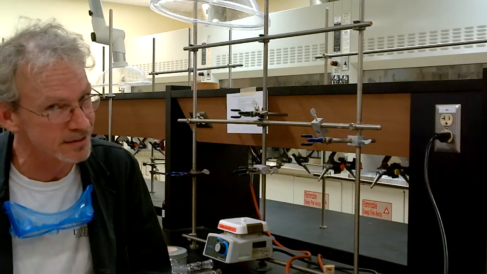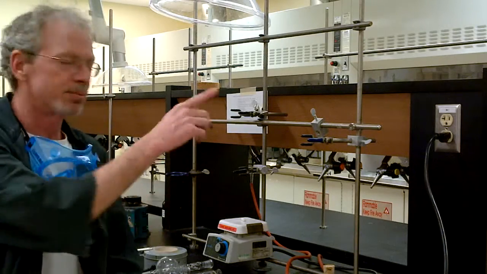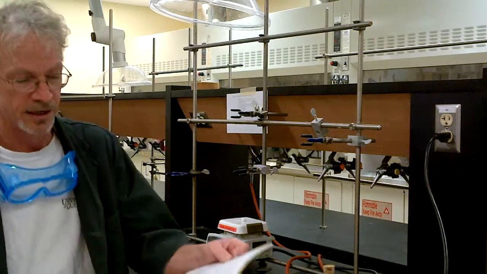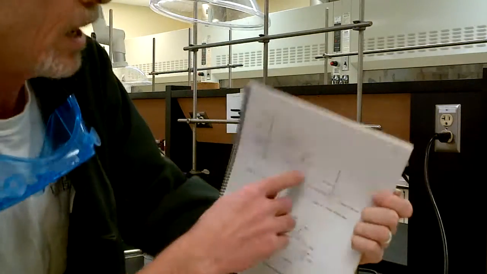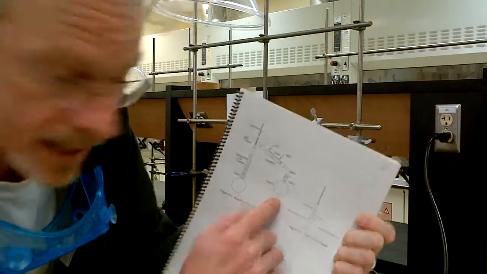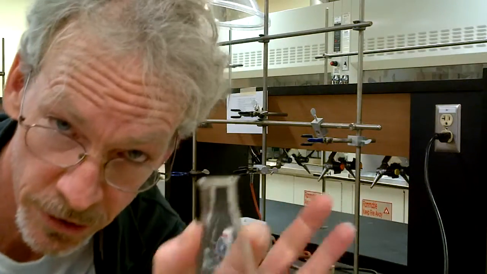This is a lot like the clove distillation except it's a fractional distillation, which means as the product goes over we're going to cut it into several portions. There is a picture in the lab manual of how to set it up and what it looks like. However, we're not going to use these round bottom flasks, we're going to use Erlenmeyers.